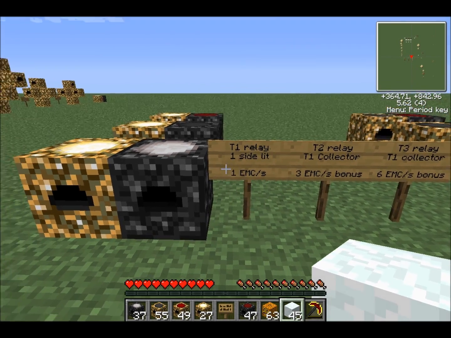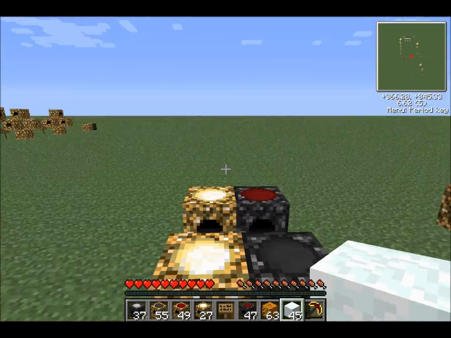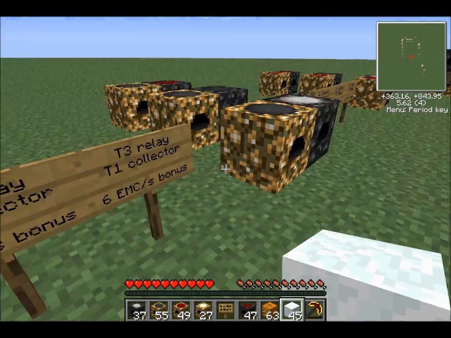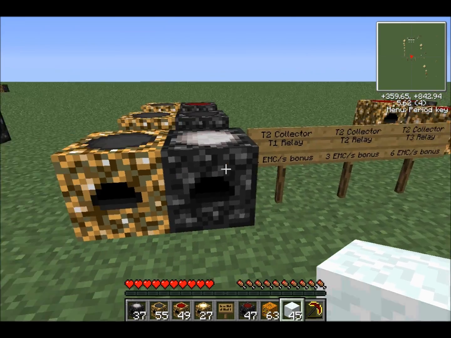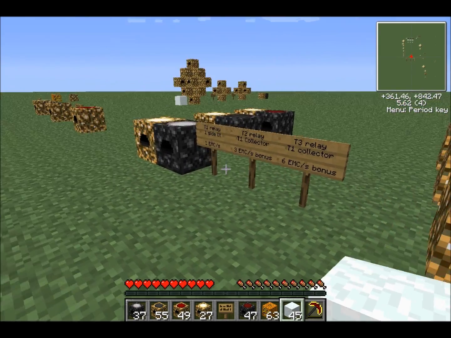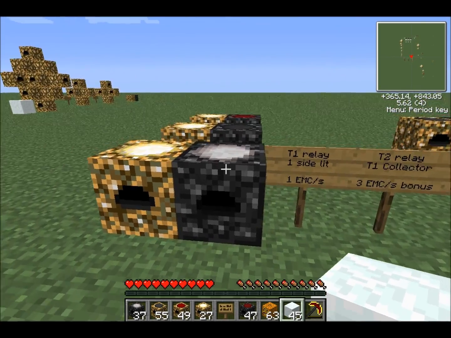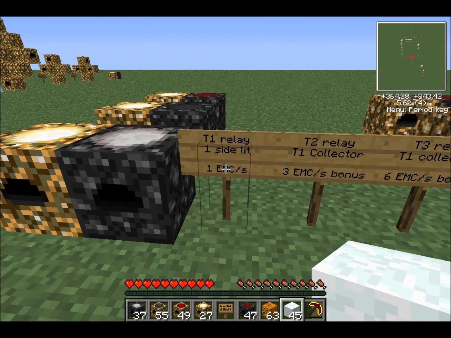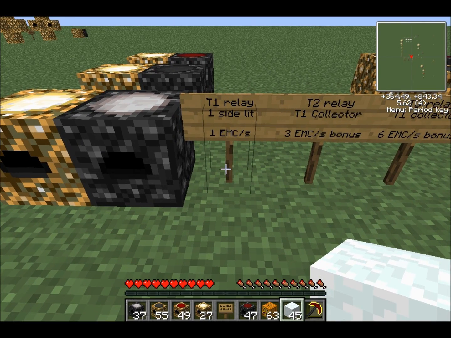So what I did here, just to figure out all of the proximity bonuses, is I took all of the Tech 1 relays, the Tech 2 relays, and the Tech 3 relays, and I paired them up with the Tech 1, Tech 2, and Tech 3 collectors to make all the different combinations. And after some testing I found that it doesn't really matter what collector is connected to a relay. All of the proximity bonuses are based solely on the relay.